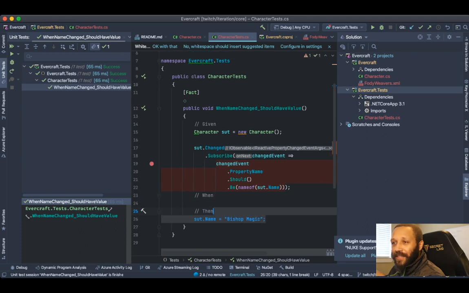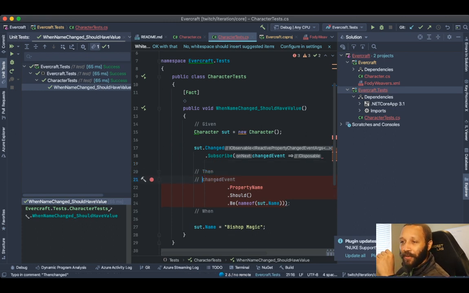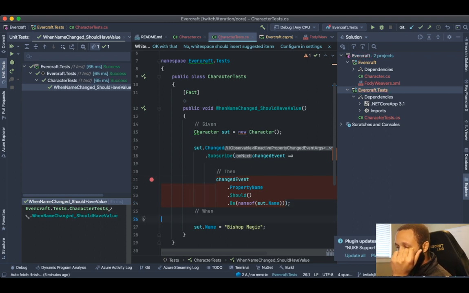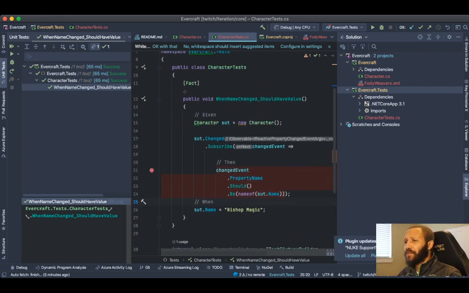So we can invert this whole thing. And then we can put the then here and we can kind of explain how this whole thing works. Hey, don't comment that piece out. That's the piece we want. So, oh my goodness. Yeah, this may not be the best way to do it, but it proves the asynchronous fashion. Actually, you know what? I'm going to leave it just like this. So what we're doing here is this. We're setting a character.